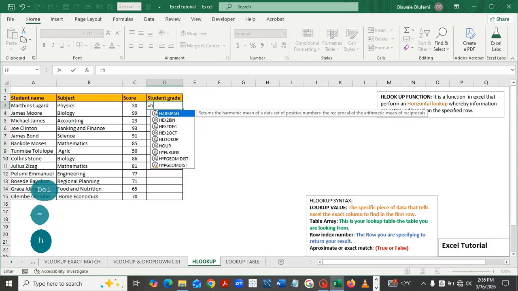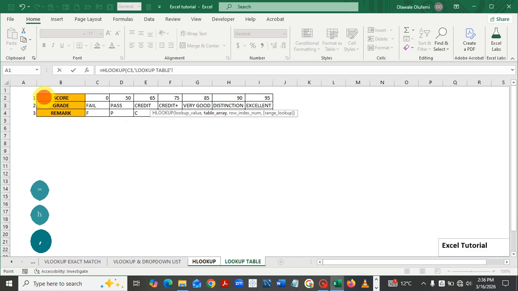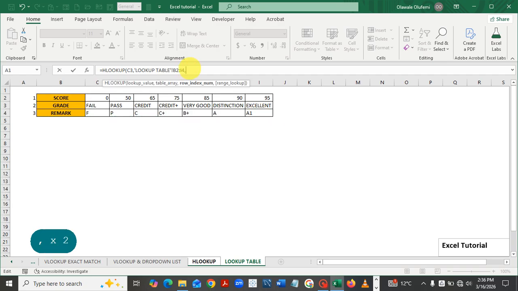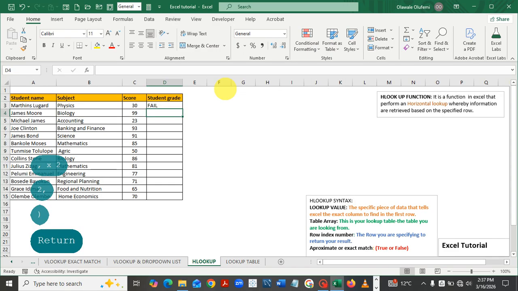HLOOKUP, the lookup value will be this, the table array will be this. I'll put my comma, row index number 2, then approximate match, close my bracket, hit enter.